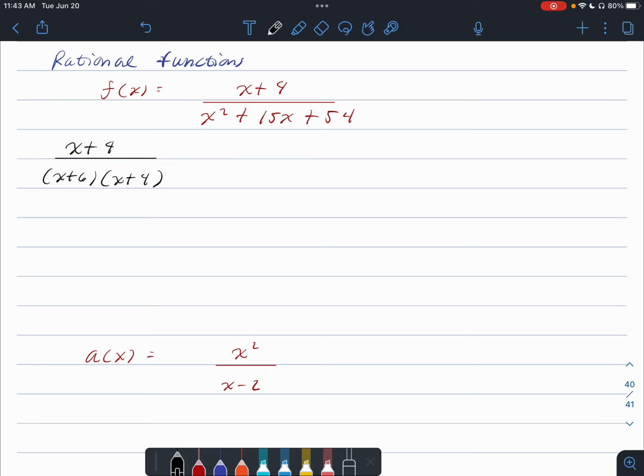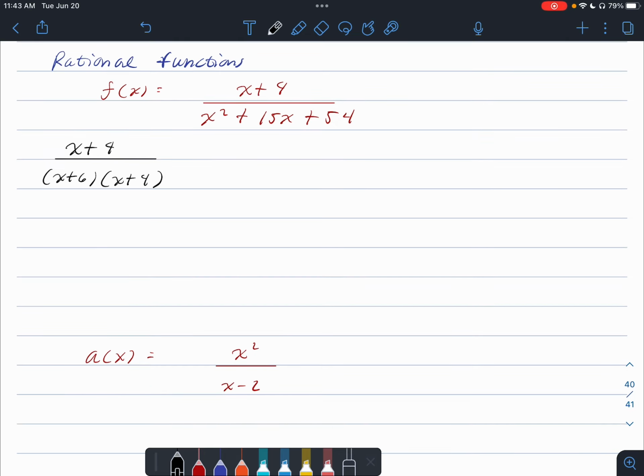So there we go. Now, one thing I will say, you need to resist the urge to go ahead and cancel these x plus 9s here. The reason for this is we really can't ever have a time where the denominator is equal to 0. So as far as determining the domain of the function, we need to determine any excluded values before we do any canceling. If you needed to do more with this later on, you certainly could cancel. But when determining the domain, you leave it as unsimplified as you can get away with, basically. So you wouldn't cancel out the x plus 9s.